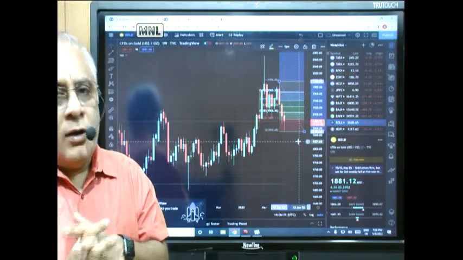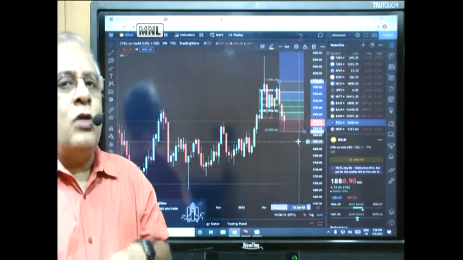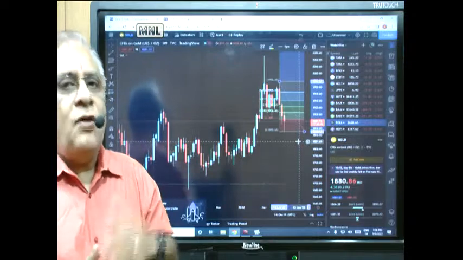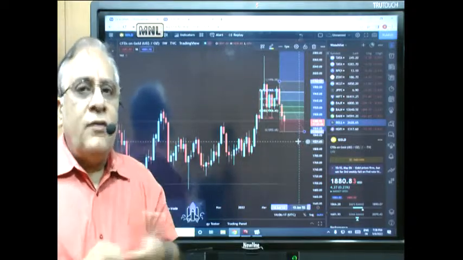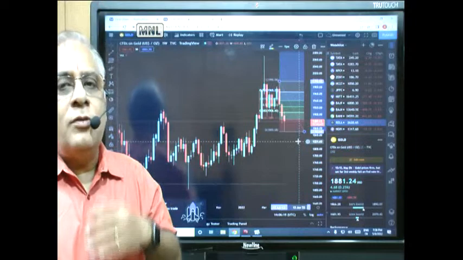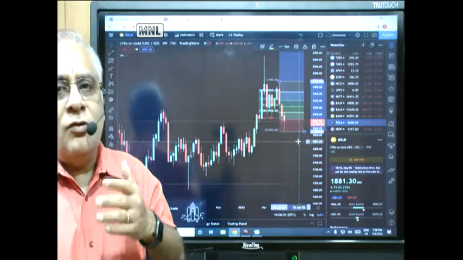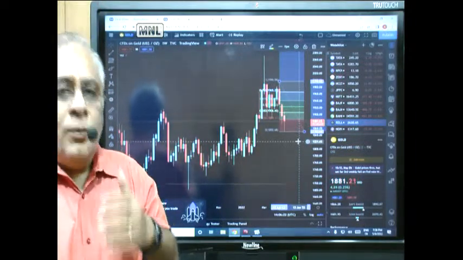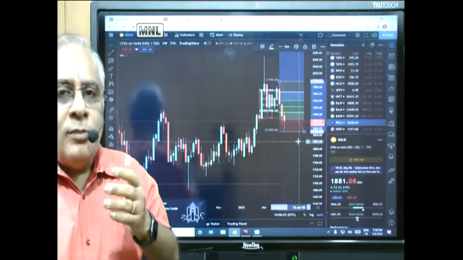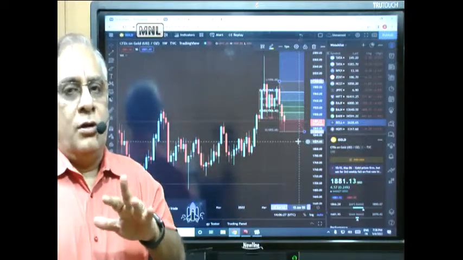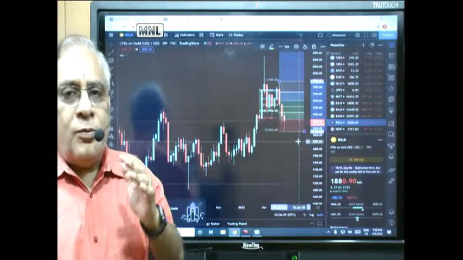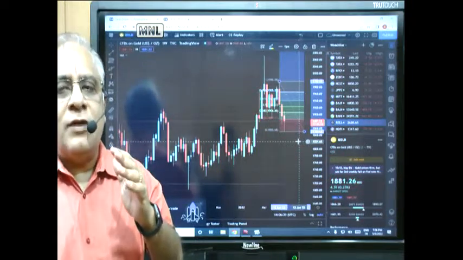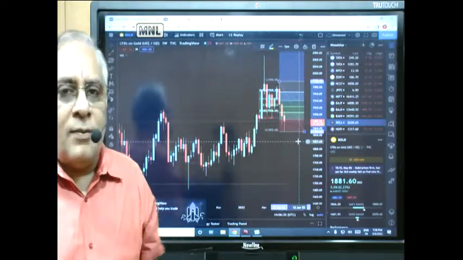So if you are trading on a daily chart, then you should look at one level higher, which is a weekly chart. Since it's a weekly chart, you should be preparing to get yourself into a short position. By now, the short position should have been removed, but you should be looking for a re-entry in the short position. As of today, the re-entry in the short position comes only at 1850. Let us see what happens in coming days.